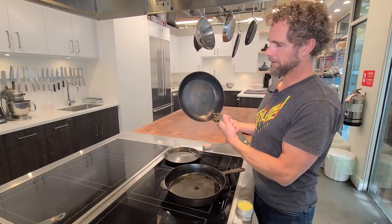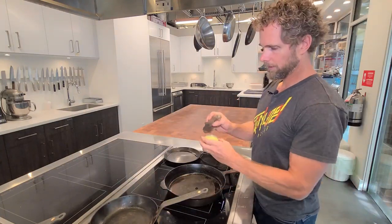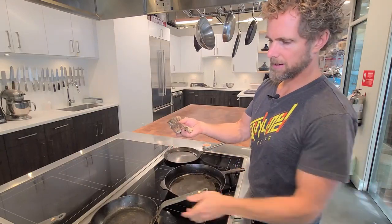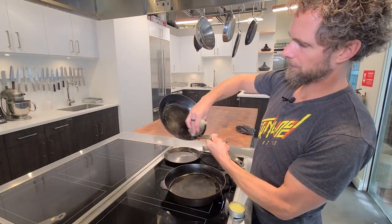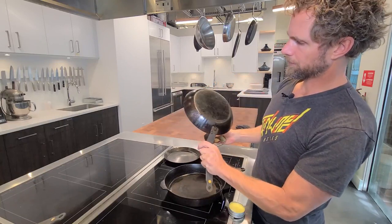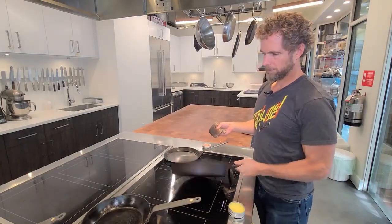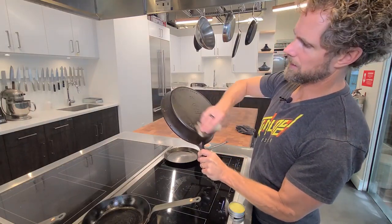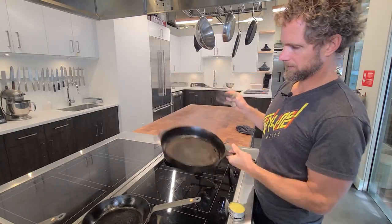So the small little guy here is done first. This guy has some oil on it, or actually a lot of oil, but just a little bit onto there, just so you have a bit of a sheen, just a tiny little bit. I'm gonna take it, rub it around, nice and smooth, all around in that pan. It's always a good idea too, check your bottoms. On this guy, the bottom is totally fine. On the Fields, once in a while, you can get a tiny bit rusty on the bottom. You can always just hit it just a little bit with that. Keep the whole thing nice and seasoned.